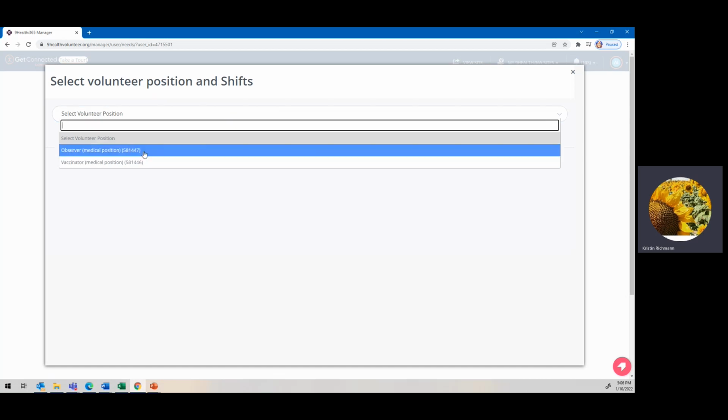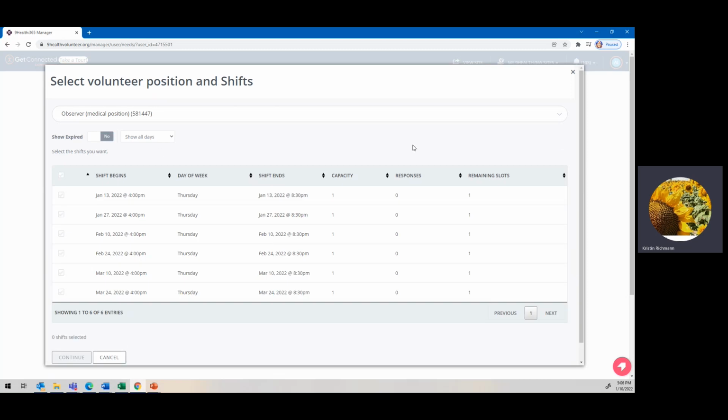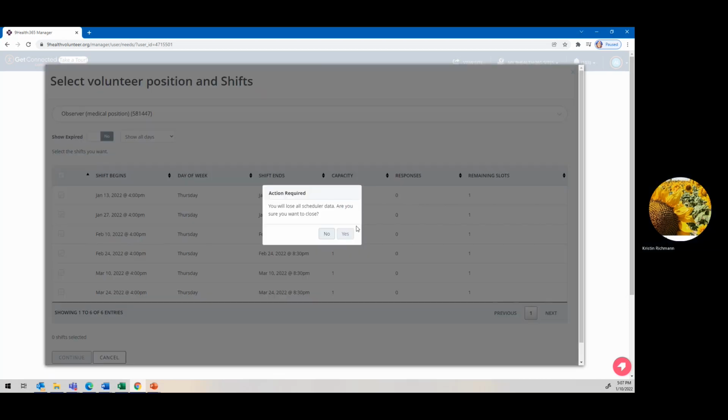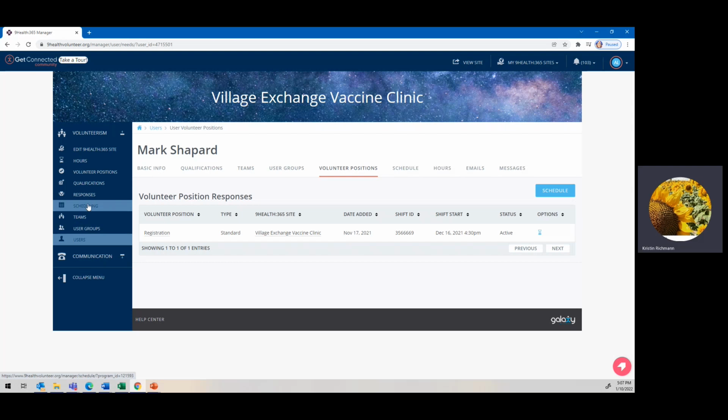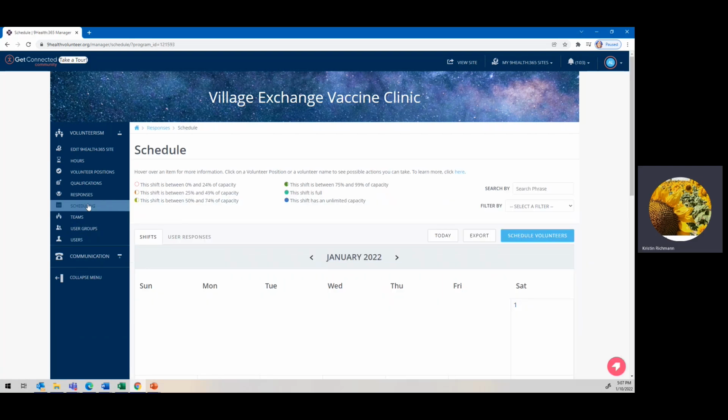And then in this drop-down menu, it's only going to be volunteer positions associated with your site. So click there. And now, of course, once again, your health fair site probably won't have quite as many shifts, so there should only be one option here. But if you do have shifts, you'll want to make sure you select the right one and you click continue, and that person will be added to that volunteer position. Again, for the purposes of this video, I'm not going to do that. So that is it. Those are the three ways that you can add a volunteer manually to a volunteer position of their choice.